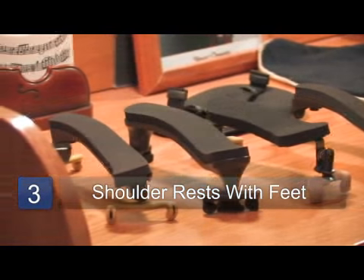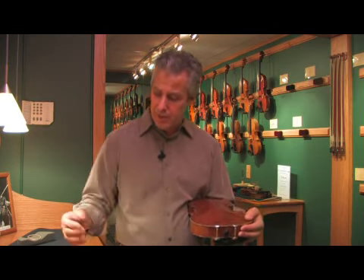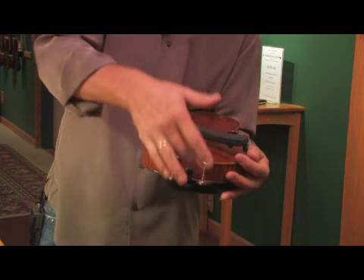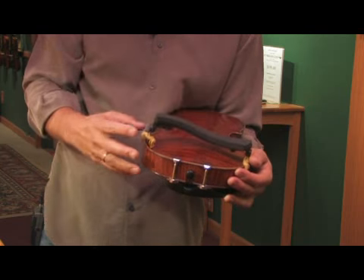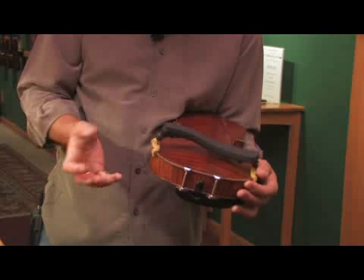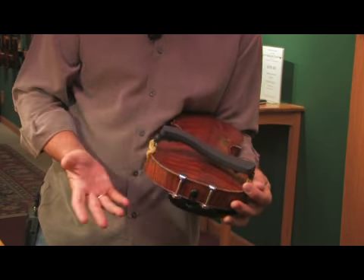The third item I'd like to cover here is the shoulder rests that have feet. Several different kinds of shoulder rests have feet. They all have that in common in that the feet grab the bottom edge, and the side that has the scoop is opposite the chin rest so it will fit on your shoulder. What I do is put one foot on and just pull the other foot over. Another way is just to slide it — you can take the shoulder rest and slide it up the side like that.